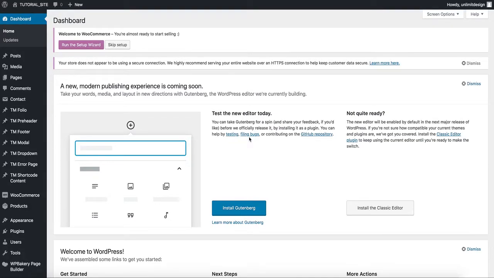In this tutorial, I'm going to show how to use the TM modal custom post type, and as the name suggests, we use this to build modals. Now I'm going to show you how to launch a modal from a button in the main navigation and a button in just general content. So let's get started and add the modal to begin with.